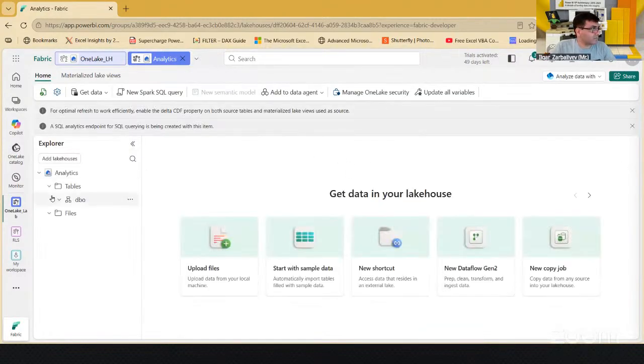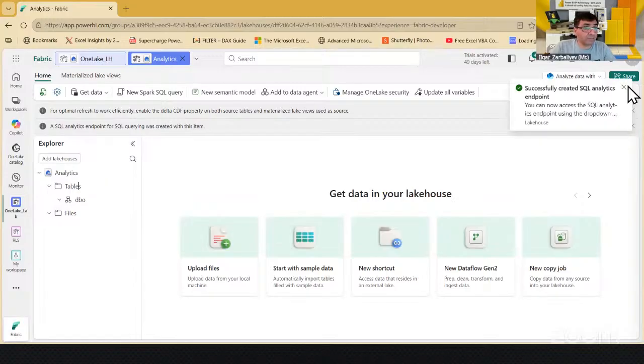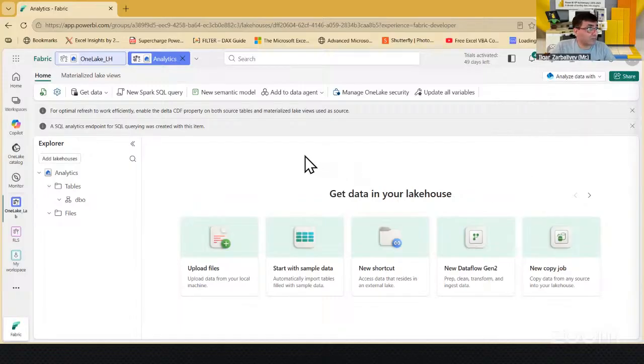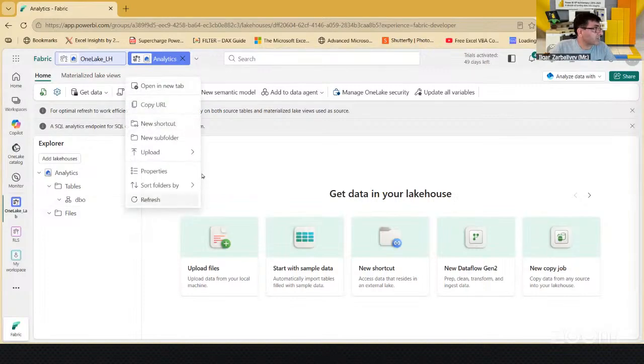And if I select tables or files, there is nothing. So what I'm going to do is create a shortcut to the OneLake Lakehouse, where we have already uploaded our sales CSV file. For this purpose, on the ellipsis, I'm saying new shortcut.